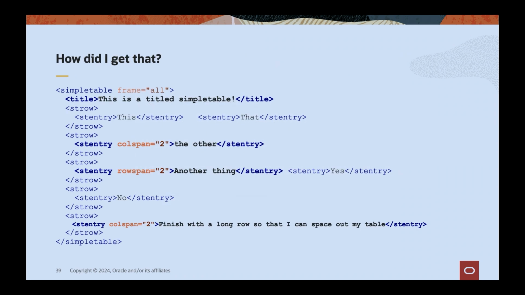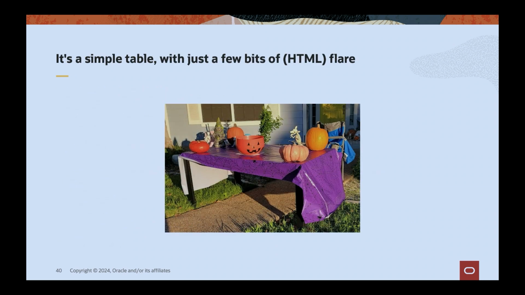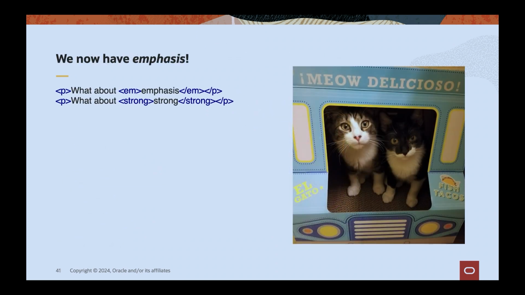First, there's a title element. You can put a title on your simple table now. And then you can put a column span or a row span. So you can have an entry that spans two columns or an entry that spans two rows. That's basically just pulling in the HTML way of doing it. So it's still lightweight. We're not adding in all the CALS stuff, but we're pulling in a couple of features from HTML just to make this table usable for almost all scenarios. So, as I say, it's just the simple table that exists today with a couple of bits from HTML.